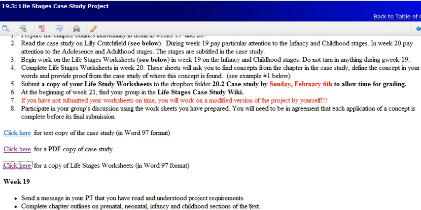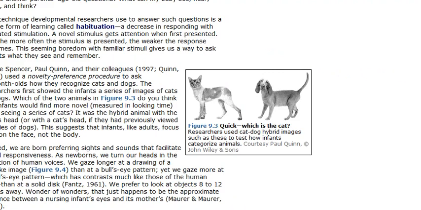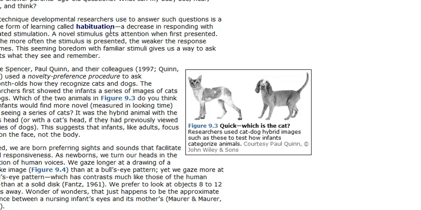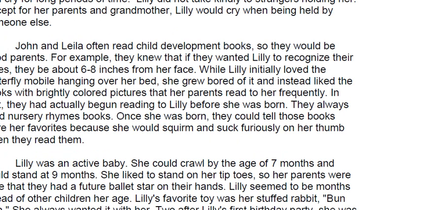So now, let's go for an illustration. Let's go over to the view content, which is the sheet here. So now what I'm going to do, I'm going to go over to my textbook. And here's my textbook. I have it open. There we go. And you can see this term of habituation, where a child is very intrigued by something at first and then gets bored with it. So that's habituation. Let's go over and take a look at our case study.